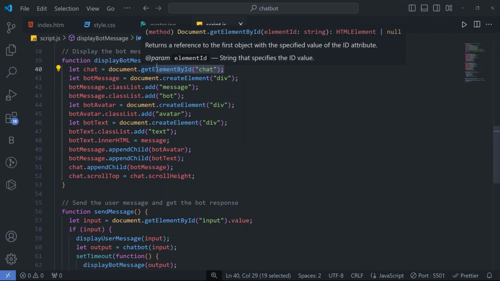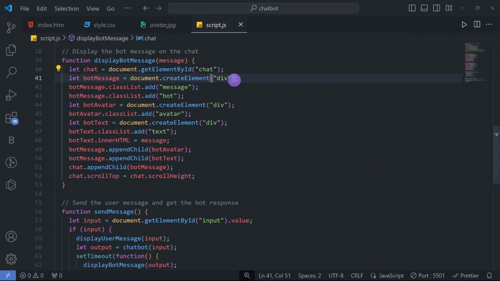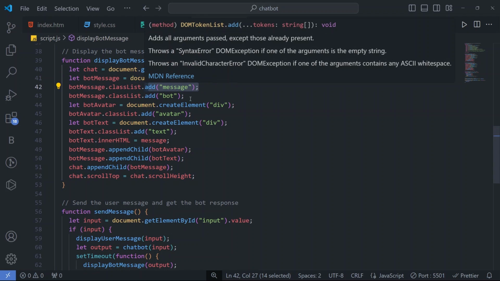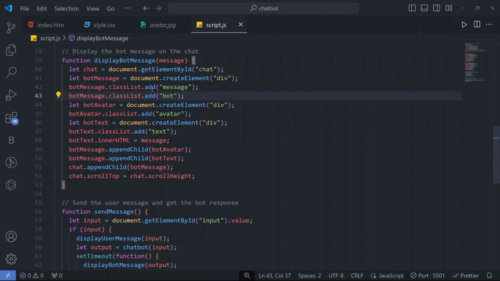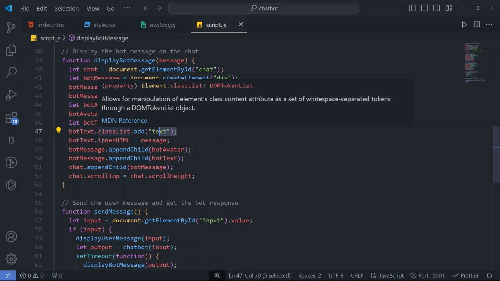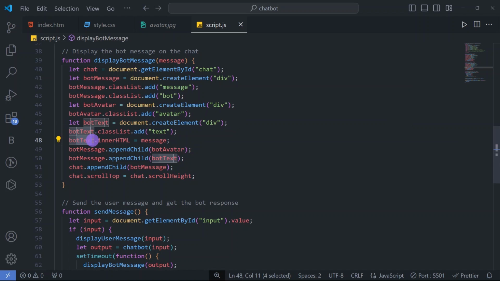Then similarly we have created a div and a class and added that class to this div, and we have created one more div for the avatar and added the class avatar, then one more div and added the class text to that div. Then for the bot text, the inner HTML will be changed to that message.